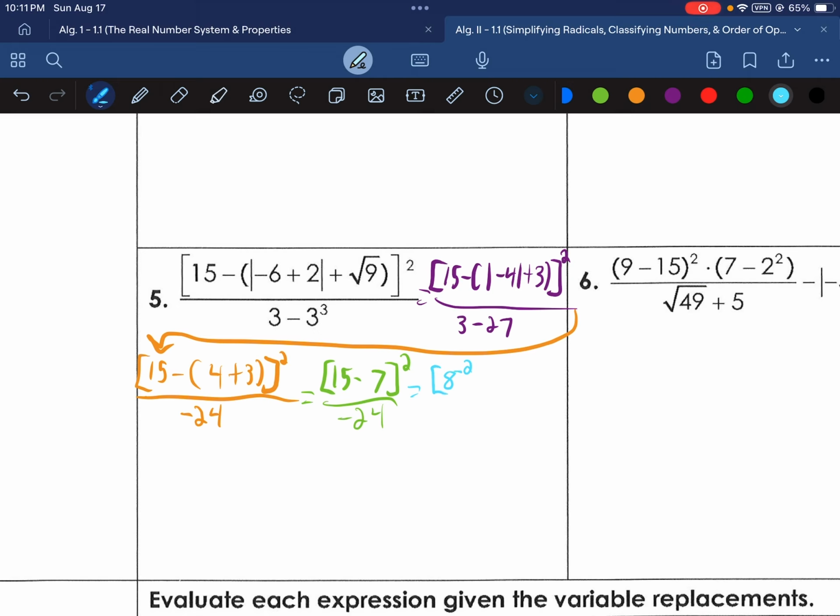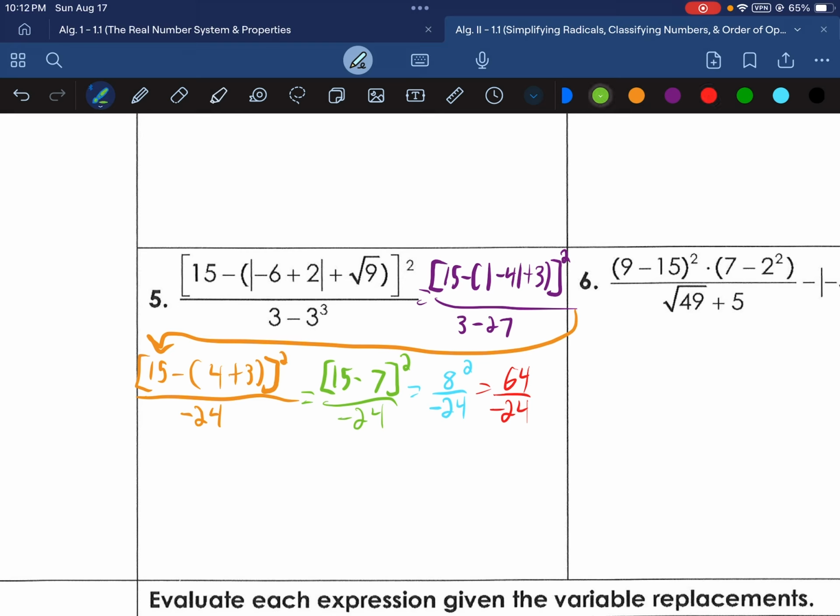So we have 8 squared, which now, since it's positive, you could put it in the brackets or leave it out. If it was negative, you'd have to keep it in the brackets, telling us that we are squaring negative 8, aka negative 8 times itself, rather than it being positive 8 times itself. Or, 8 times 8 and then making it negative, I should say, over negative 24. So 8 squared is 64.